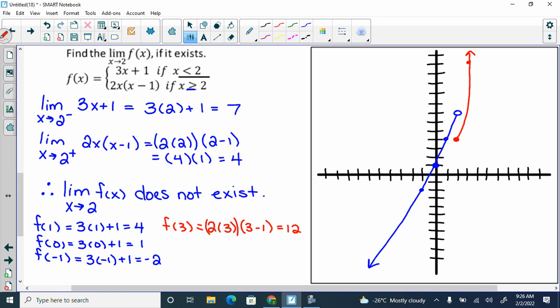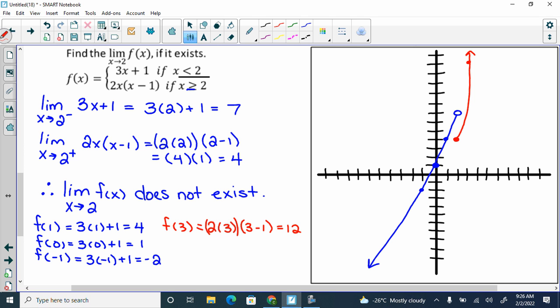Is there any harm in typing it into your calculator to see what it looks like, if it's a calculator section? No, there's no harm. You should actually do that to see what this graph looks like, right? And then you know you're only drawing whatever part of that quadratic exists from 2 on. So you can blatantly see here that this limit doesn't exist. You can also tell this function is not continuous.